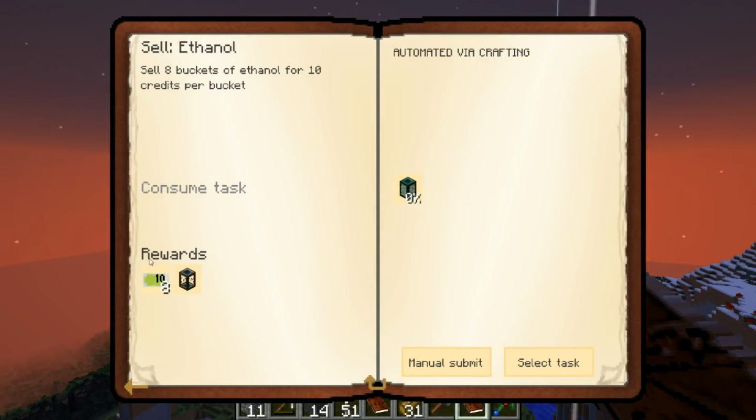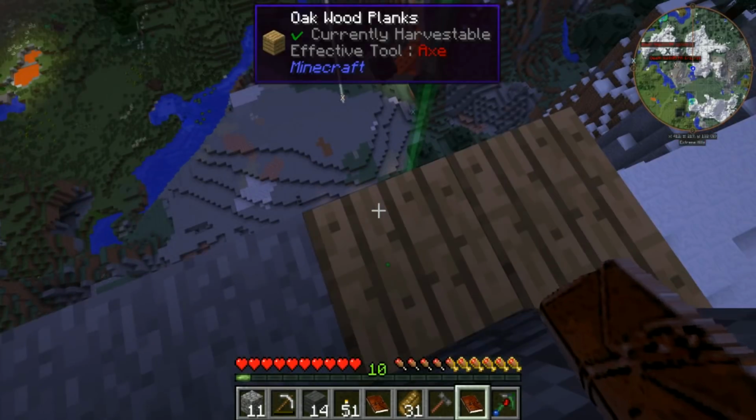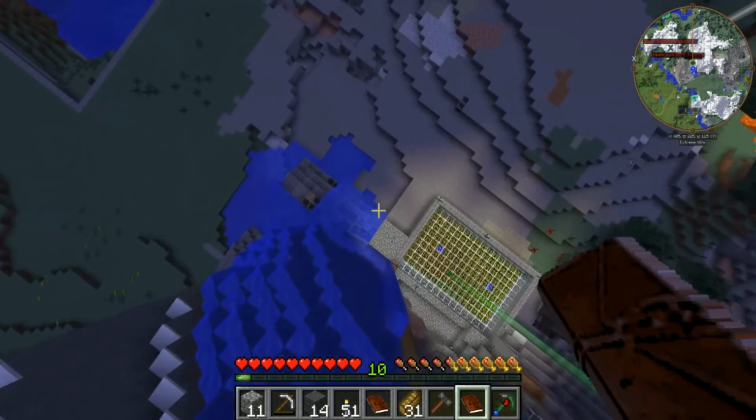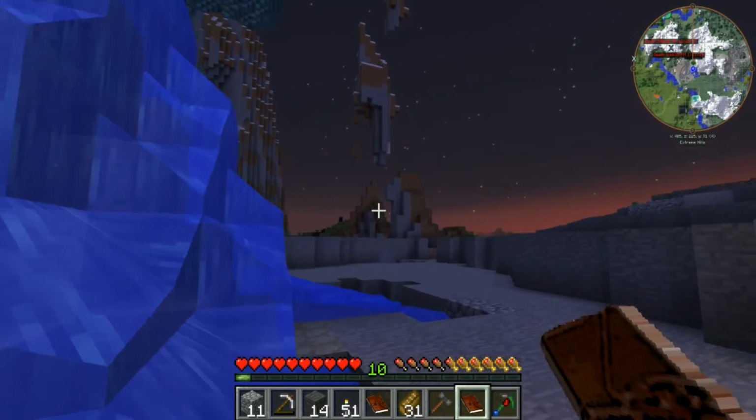So a bucket of ethanol will make us $80. $80. So I'm really excited about that. So what I'm going to do is get all the pieces that we're going to need, all right?